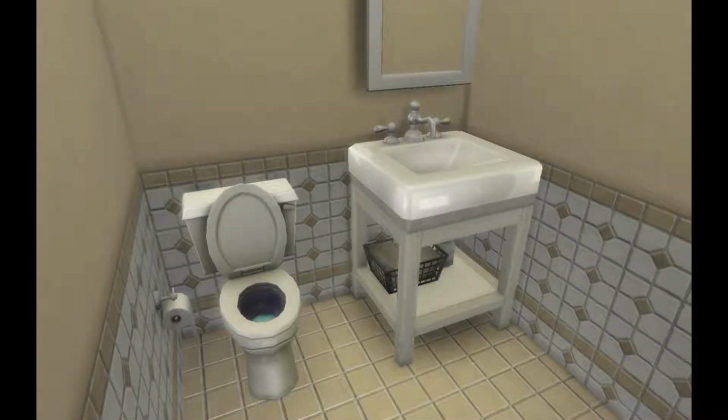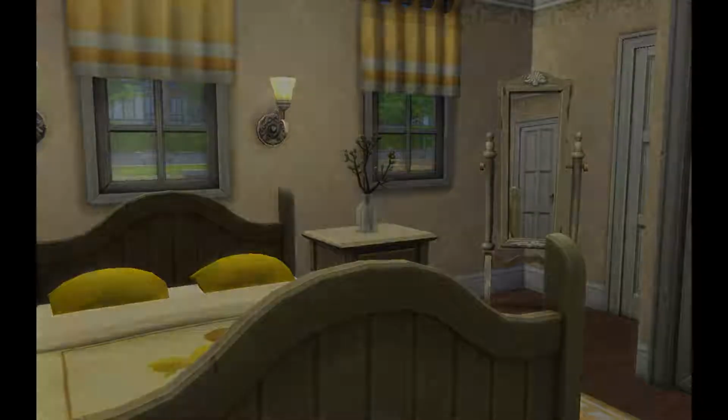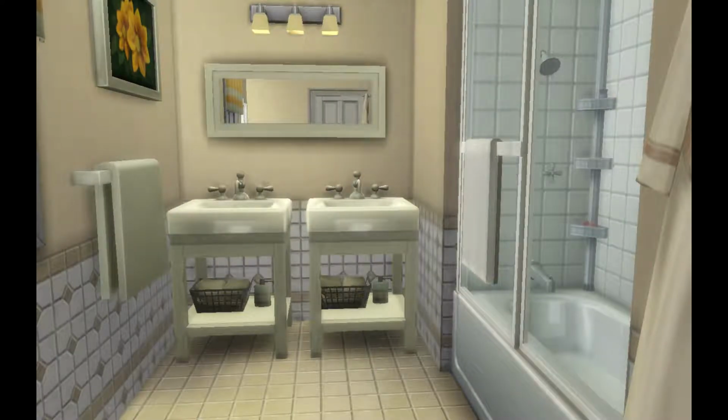And before I forget, this is available for download on the Sims 4 Gallery, whatever I have titled it, because I don't know yet. It's going to be a bungalow something. You'll be able to figure it out. You'll see it. And obviously, search hashtag ItsNat. You will find all my builds there, including this one.